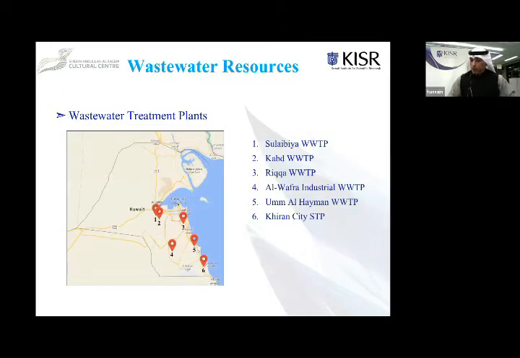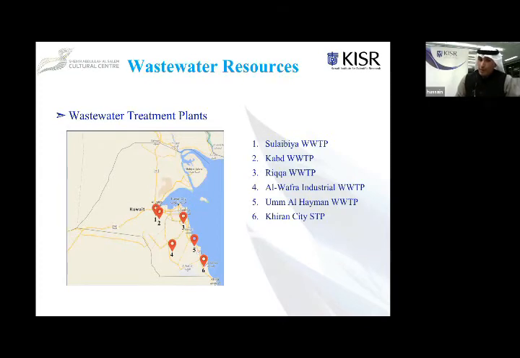In Kuwait, those governed or controlled by the government sector are 6 treatment plants located in different areas. Number one is Tلبي Wastewater Treatment Plant, which is the advanced treatment process that we have in Kuwait. We have Kabd Wastewater Treatment Plant. We have Raqqa Wastewater Treatment Plant. We have Al-Wafa Industrial Wastewater Plant. This is the only industrial wastewater treatment plant, I think, in Kuwait.